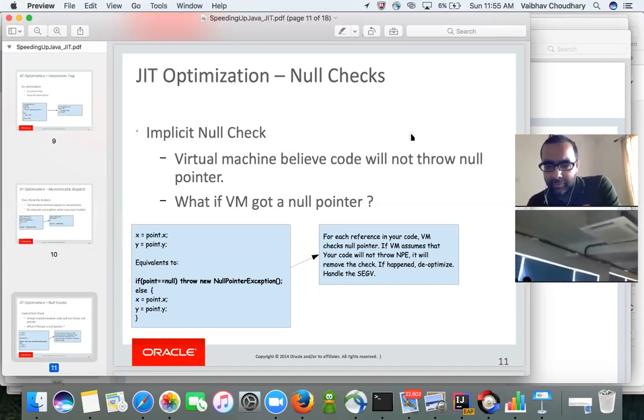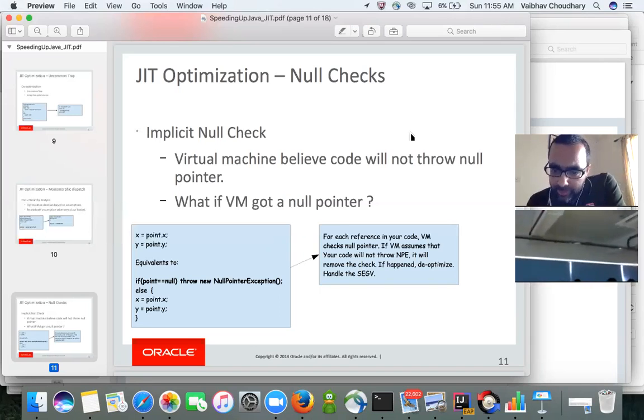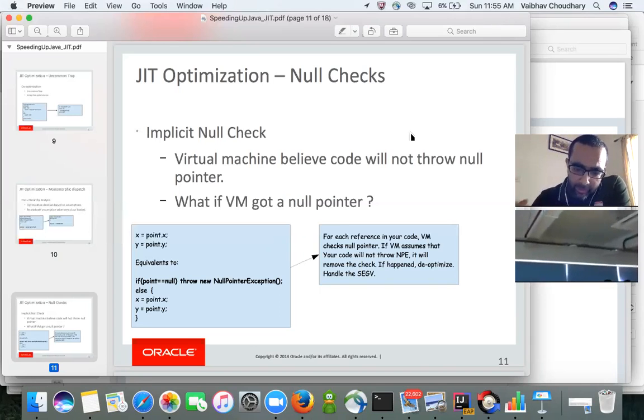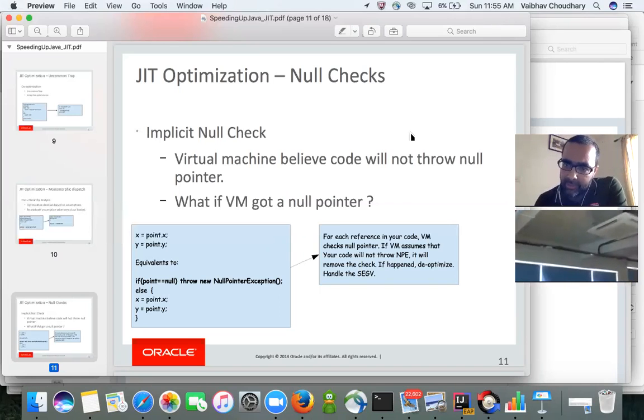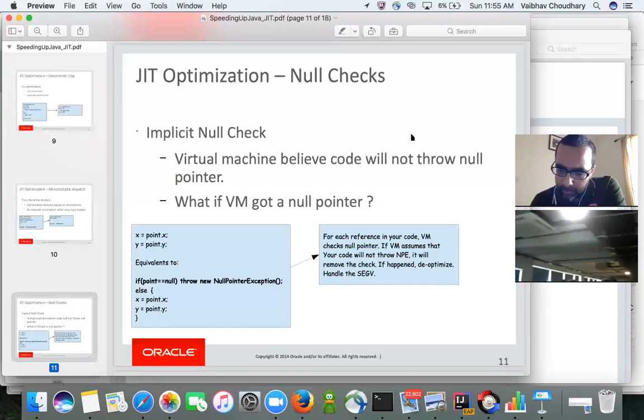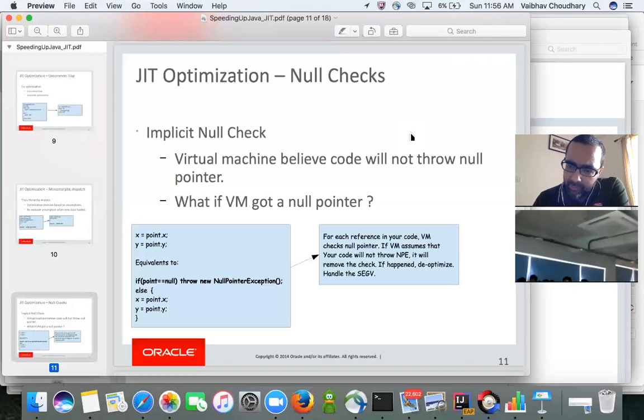So what will happen if you go for an extreme high level of optimization? Your VM or your operating system will crash more often, right? Because, as you said, the optimizations are dangerous in nature. And if you do it very aggressively, in the end you will end up crashing your JVM, or even your operating system. So most of these systems will leave you at the middle level of optimizations.